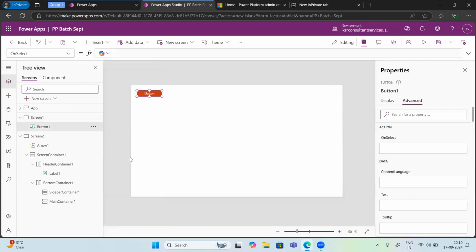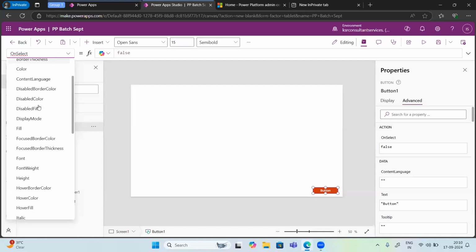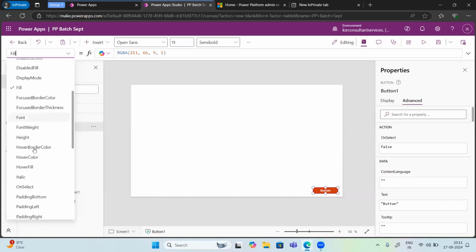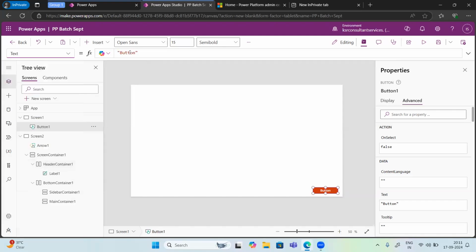We will have a button here, and you can change the text. I will change it from here, the text property. I want to change it to next screen or detail screen, right? Details is more good.